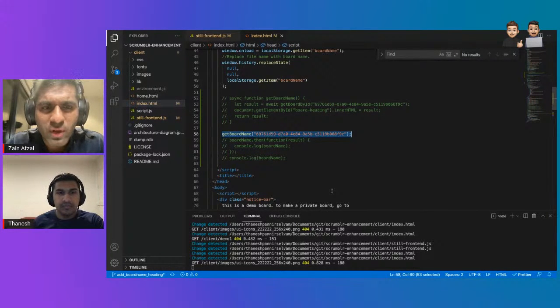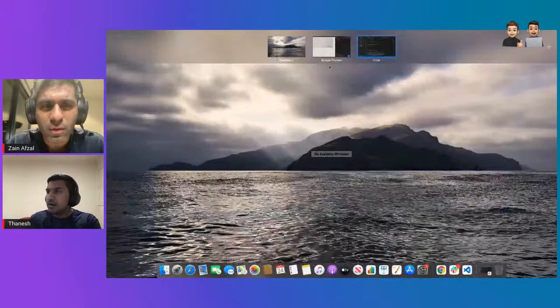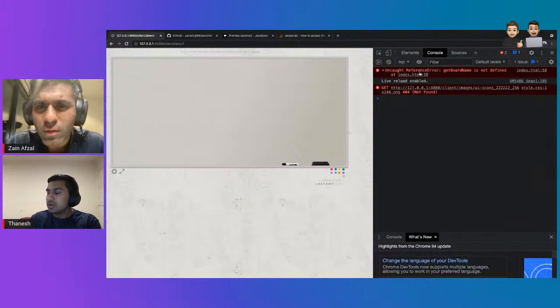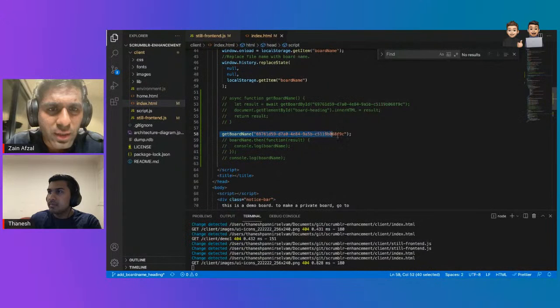So what exactly is the error again? Uncaught reference error, get board name is not defined. It's coming from index.html.